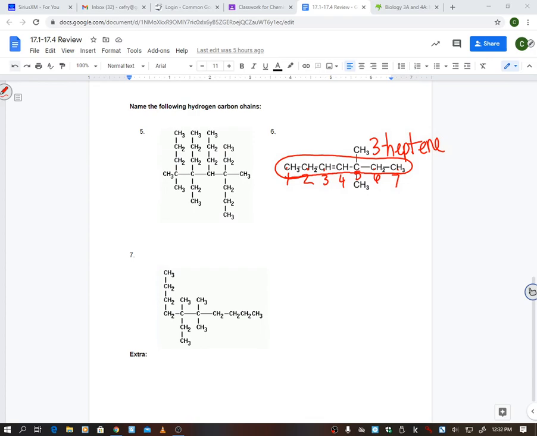I have a 5, 5-dimethyl. I made sure that I put this one on here because I have so many kids doing this, 5,5-dimethyl, and that is it. I've been just kind of correcting it for them, or maybe taking only a half a point off for all the times that they do it. But tomorrow, I'm going to make sure that you're doing that. And then 3-heptene. Make sure you're not forgetting to tell me where that double bond is. All right, so that is that one. If it were a triple bond, it would have been heptyne.